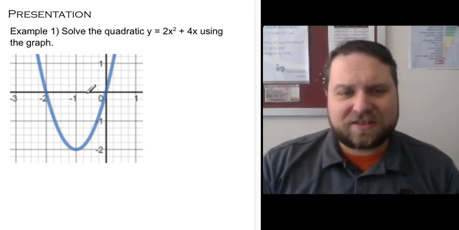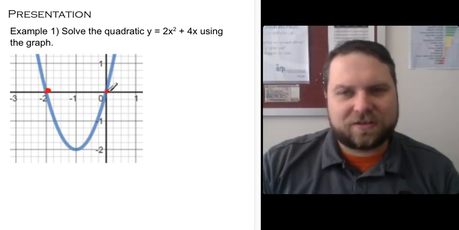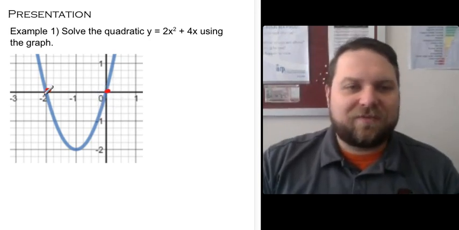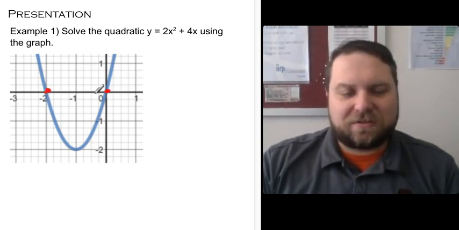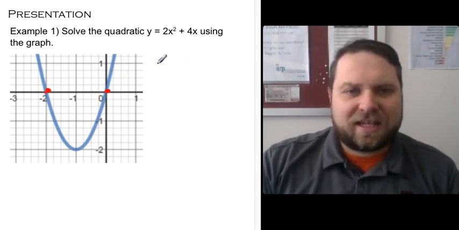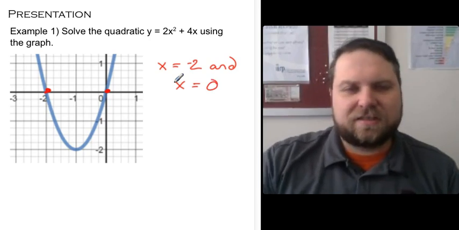So again, when we're asked to solve, all we are really looking for are the roots, the x-intercepts, also called solutions, also called zeros. So I can find those two places there, and specifically what I'm interested in is the x value, because we know the y value is always going to be 0. And so here the x values that make this true are x equals -2 and x equals 0.